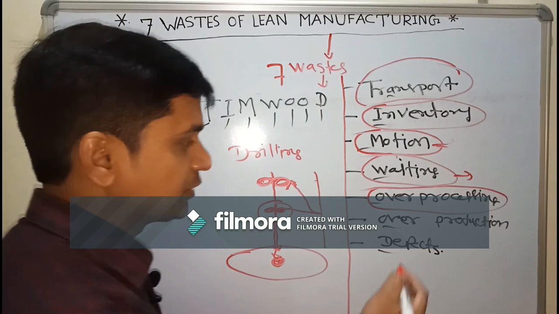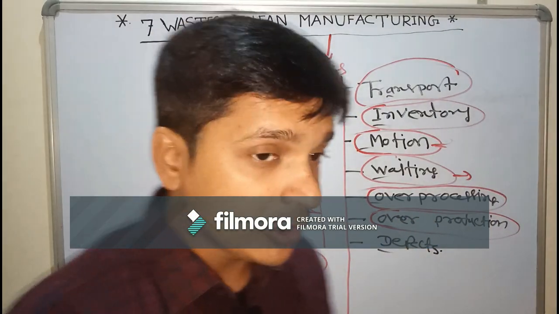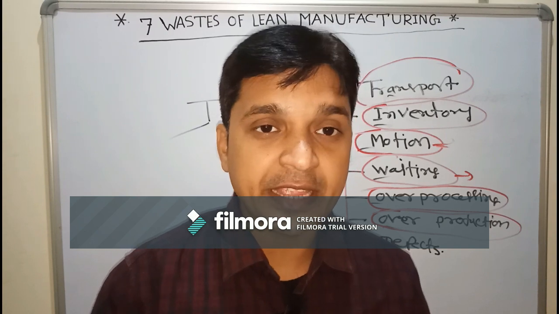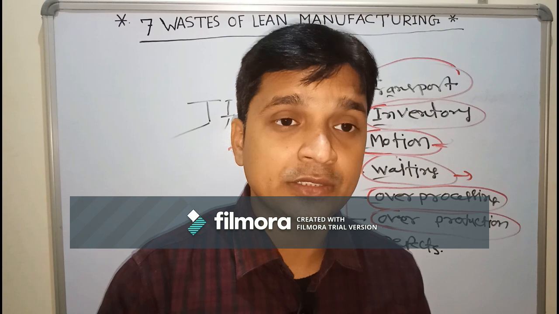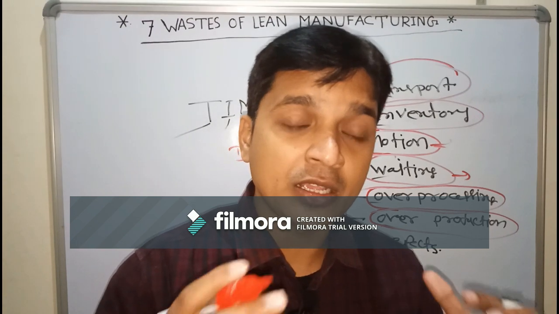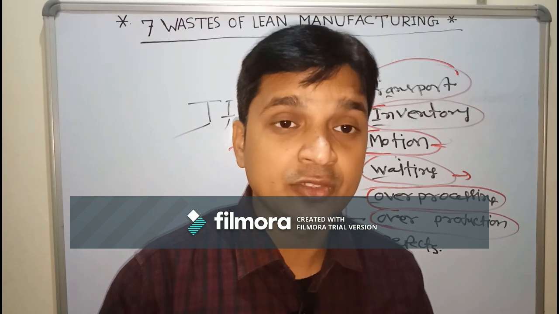So next is overproduction. That is also waste. Also, you have to work in the manufacturing sector. The customer also demands a hand-to-mouth production system. If you are making extra production, that means you have to hold the stock of the materials, you have to make rejected parts, you have to make extra inventory. So overproduction is very much a wastage.